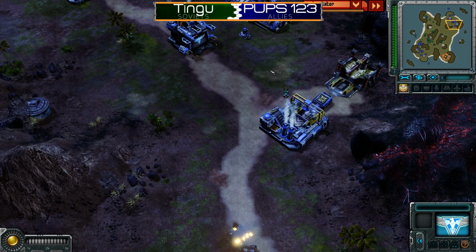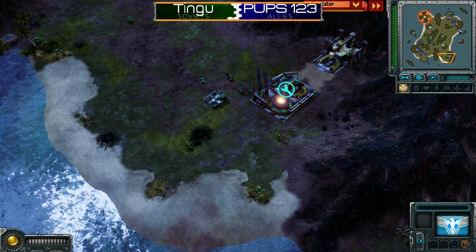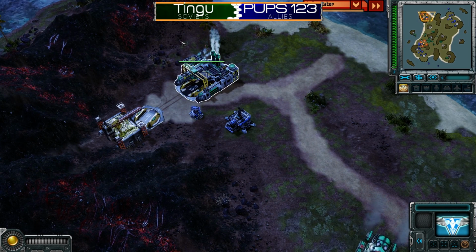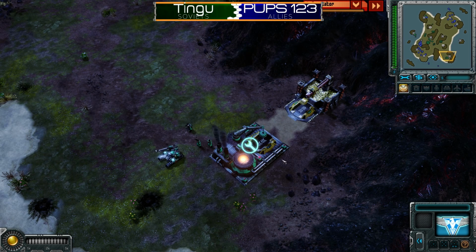And was it good enough? No, it was not. The engineer got taken out as well as the Bullfrog, and now the two players both turn their attention down to this corner while they had paused to micro up here and do their stuff up here. And oh, he was able to grab that, so Tingu actually able to take that expansion away from PUPS, although he can't really mine there, so it doesn't matter too much.